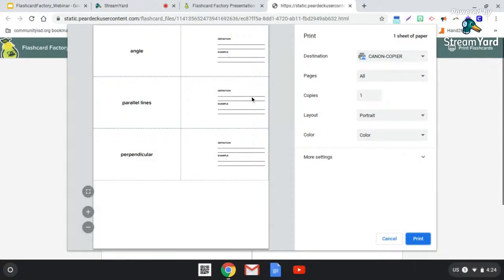And then obviously it'll have the word, but over here it would have the picture that the students drew and the definition or the sentence that they wrote, which I absolutely love because it's authentic and it would go great in your classroom. It could go on your word wall, just as cards, or you can do it by units, however you want to do it. And then you just print them out.